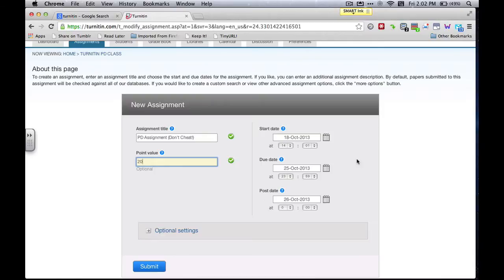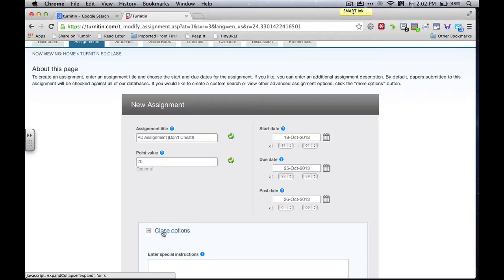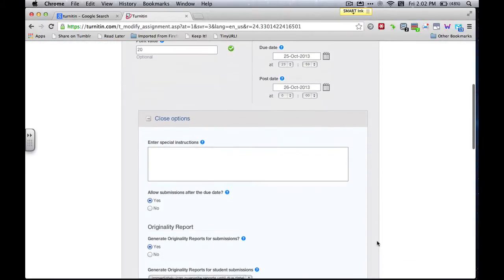Once you've set up your rubrics, this should be fairly obvious to you, depending on what rubric you're choosing. So we've got a start date, we have a due date, and a post date. The post date is what Turnitin uses for when it lets the students see their assignment marks. The due date is basically when submissions are closed. Although you can set whether you want, after the due date, no submissions at all, or whether you want to allow submissions after the due date. I'll go into that in a second.